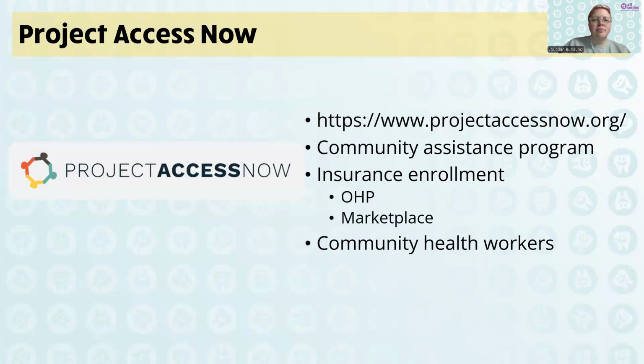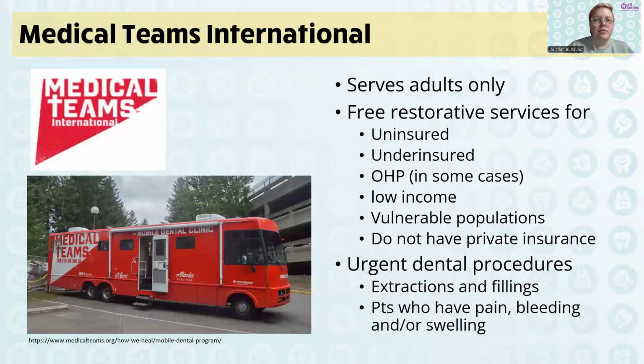Another thing that I'm not super familiar with, but I've heard a little bit about is Project Access Now. It's a community assistance program, and they can help people enroll in OHP or marketplace insurance. And there's just community health workers there who can help with a variety of other things as well. So it might be something worth checking out or just adding to your little resources.